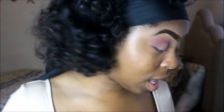Okay, so I had to take a break because my camera storage was full, but I put the foil shade all over my eyes and I think it looks so much better like this. Like that, we was going through some things with that ugly ass eyeshadow. That purple eyeshadow was not cutting it, but this is why you don't give up, because we fixed it and now it looks much better.